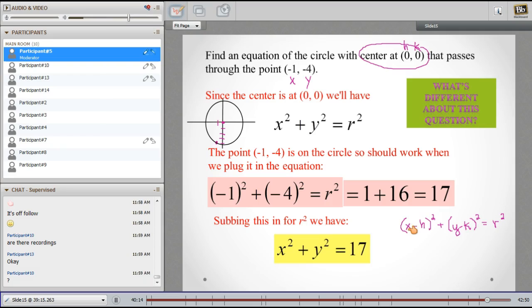But that's the key to this problem, understanding what x and y mean. If you can connect that this -1 is really the x value. It's on the edge of the circle. Okay, the circle passes through that point. So this is my x value and this is my y value. Then what they did was they plugged in all of those, and we're going to be able to find r. Because remember that we're missing our radius here. And so if we plug all that in, we'll be able to find our radius.